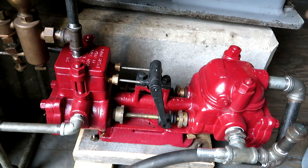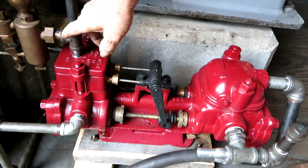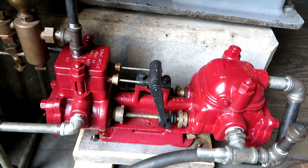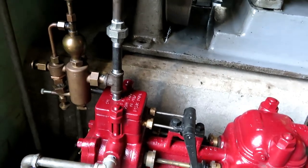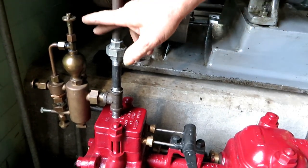This over on this end is a lubricator, and it's a little smaller version of almost the same thing I have on this engine here, the O&S engine, and it's called a hydrostatic or a displacement type lubricator.